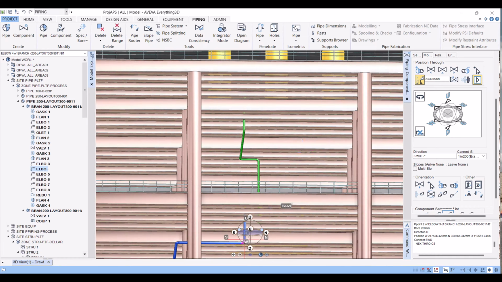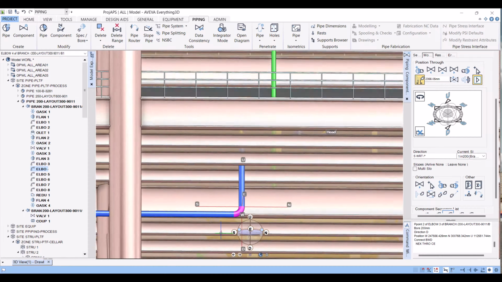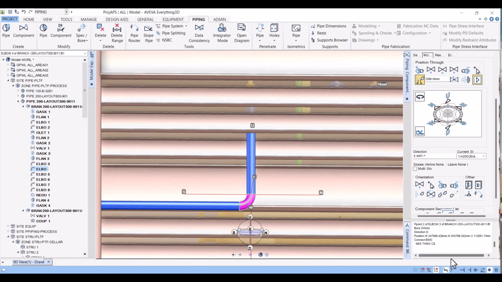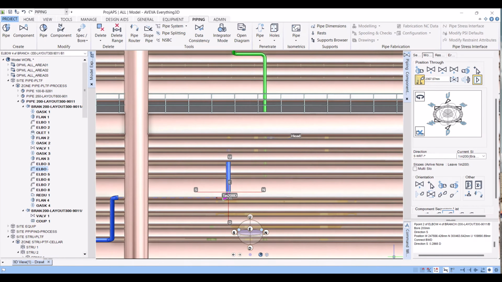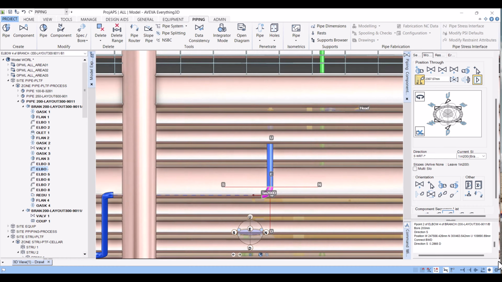Now we are down here. Again P2 and give the distance angle here. And you can create a new elbow or connect the old one also.